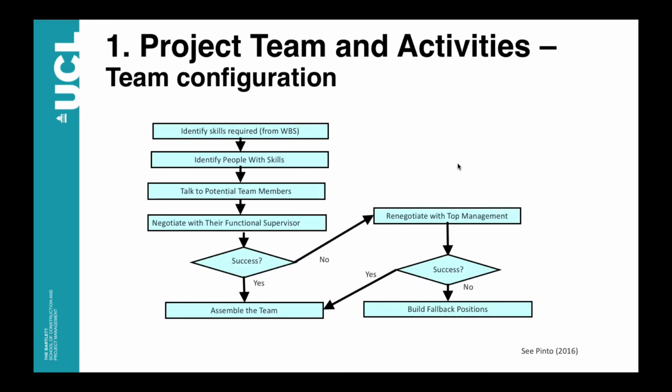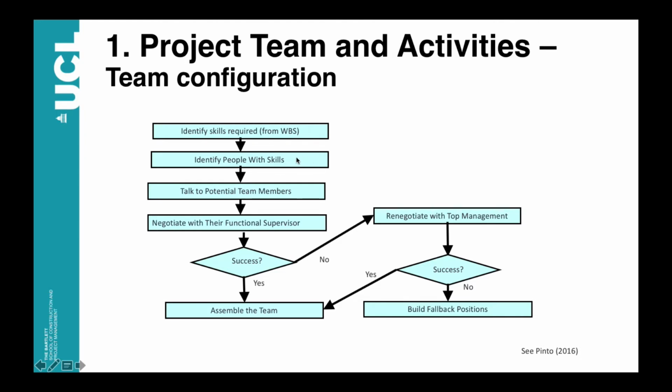Well, one of the first actions that we need to do is to configure the team. Obviously, the configuration of the team must be related to the project scope and to the capabilities that we are planning to implement. So, first of all, we need to identify the skills which are required for that particular project. In that sense, having a look at the work breakdown structure will provide us the right information to identify which skills, which abilities are needed.